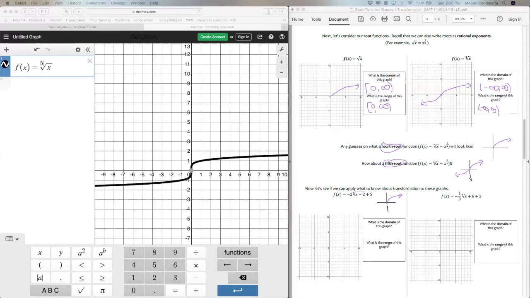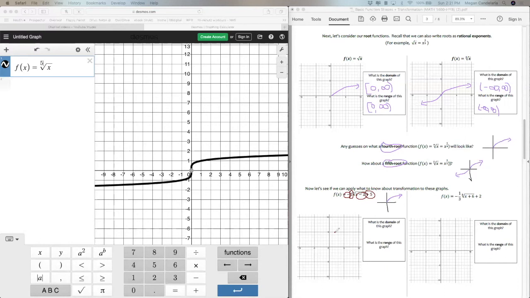Now let's think about what it will look like transformed. So what have we done to this poor thing? We've reflected it across the x-axis. That's going to flip this guy upside down. We've stretched it vertically by a factor of 2. We've shifted to the right 2, and we've shifted up 5. Okay, let's see if we can sketch that. So we've shifted to the right 2, there's right 2, and up 5, there's up 5. Here's kind of our starting point. And then we've reflected across the x-axis. So that means instead of growing like this, it's going to grow like this.